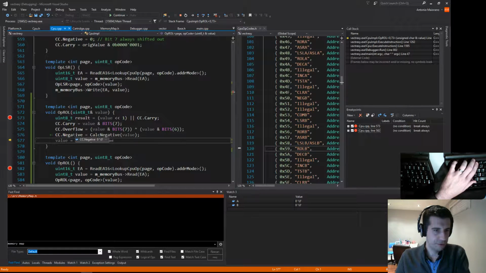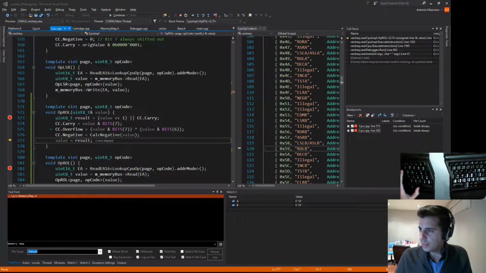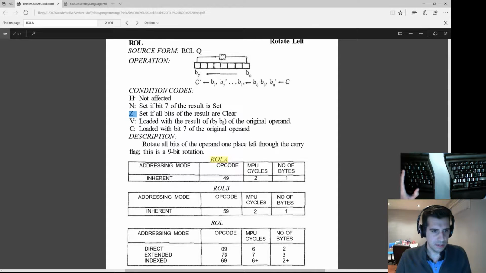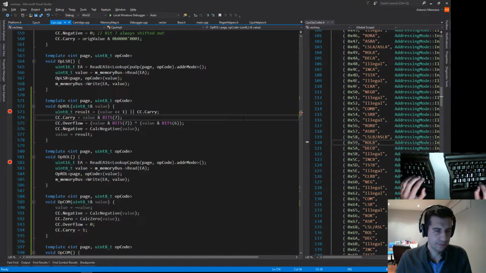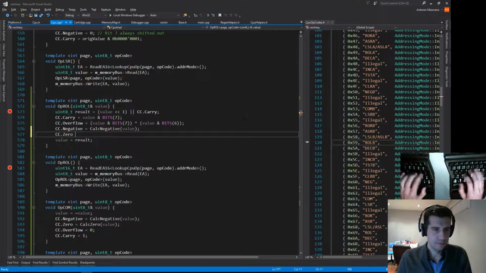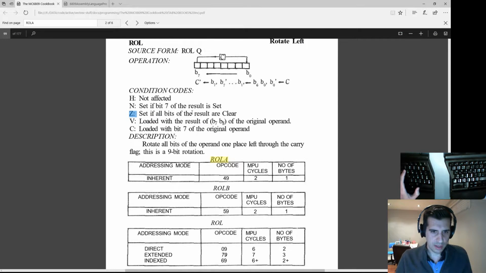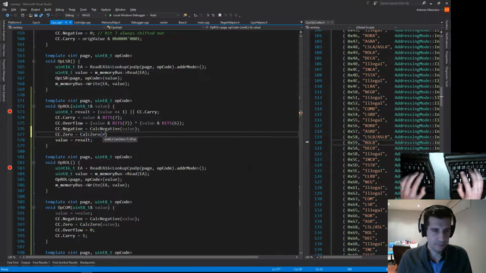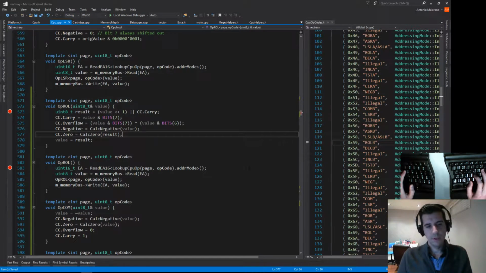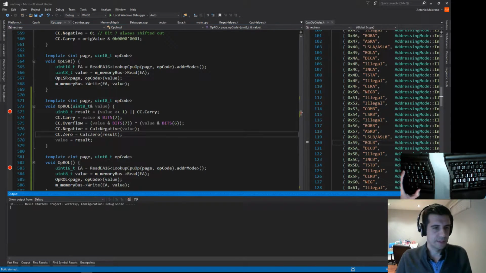No carry, no overflow, no negative. And they didn't want to know about 0 in this case. Oh, they did. Forgot to take care of 0. It's set if all bits of the result are clear, without caring about carry. That makes sense.